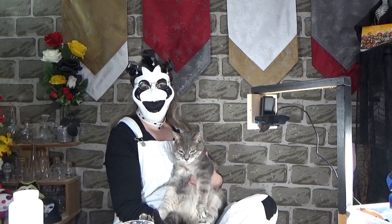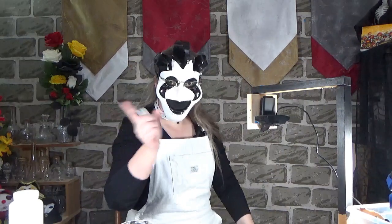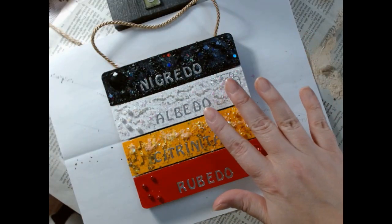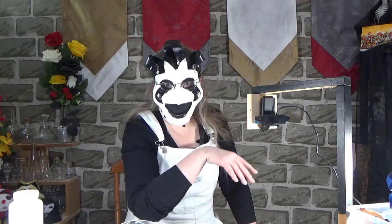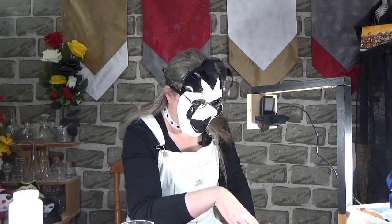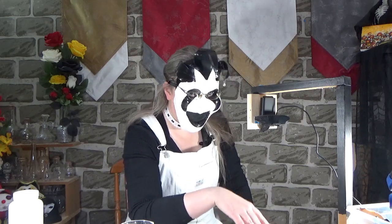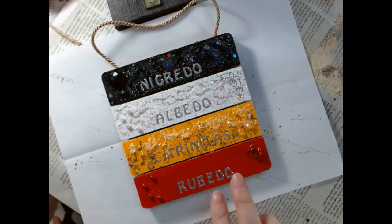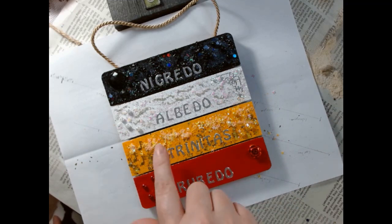Hey there. Well, we're back again the next day. And as you can see, I have begun the decoration because this does take quite a while with drying times, especially when you're using so many different colors and stuff that I don't really want to get mixed. There's a little bit of sparkle crossover, but that's okay as long as it's not a lot. But I have saved Rubedo for showing you what I'm doing here.